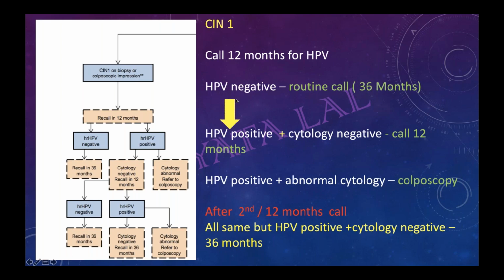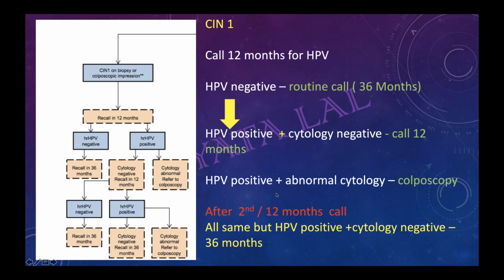Now, there is a second type of scenario. HPV has come positive. Whenever HPV comes positive, what do we have to do? We have to do reflex cytology, because now we will make the decision of what to do with this patient from the cytology report only. Now say the cytology has come negative. So HPV was positive and cytology was negative. As the HPV is positive, we can't leave this patient. We have to do something. We will say, please come after 12 months time. So there will be a call after 12 months.